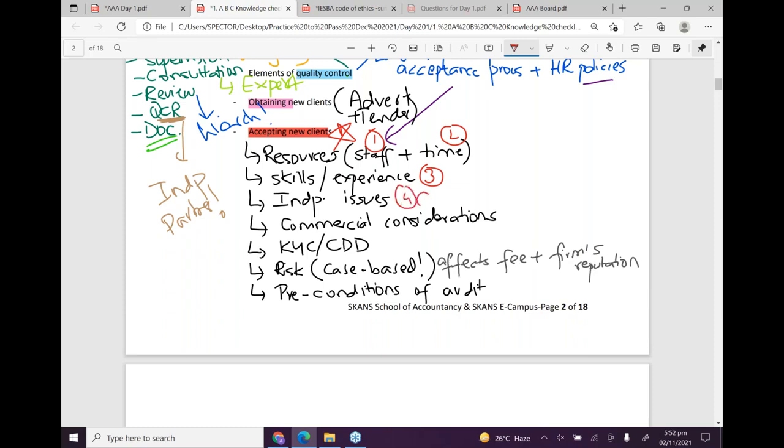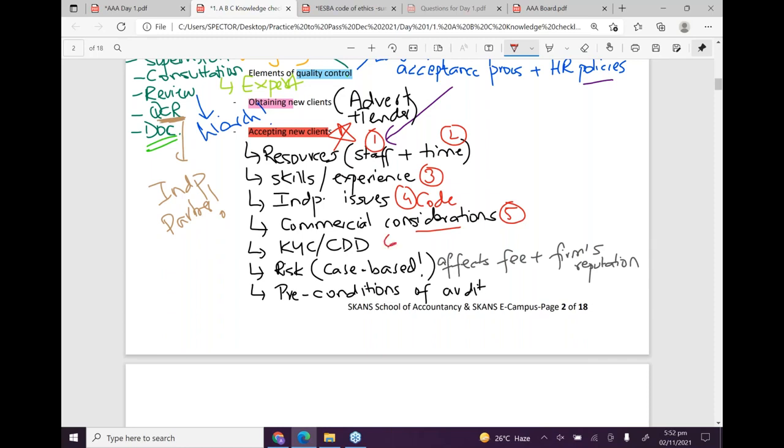Use the code of ethics to see if there are any ethical issues. Remember, you're not a charity. You need to consider commercial considerations. So in some questions, she would say, the client has said, we don't really have a lot of money, so please don't charge us a lot of fee. So you would have to write, a factor to consider is whether conducting this audit without compromising on quality is possible in such less fee.